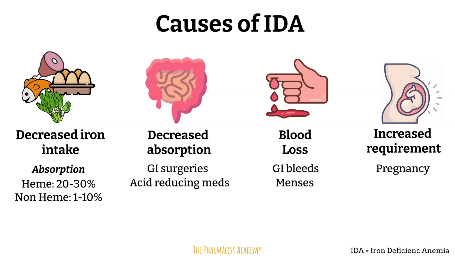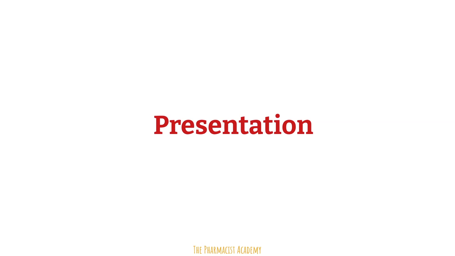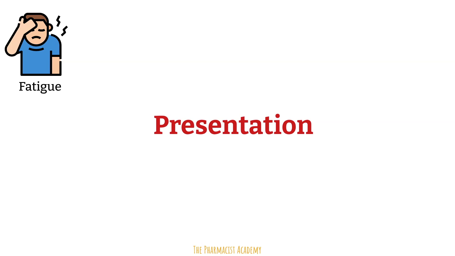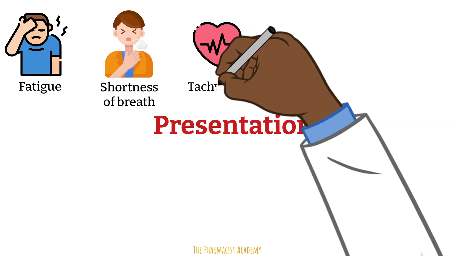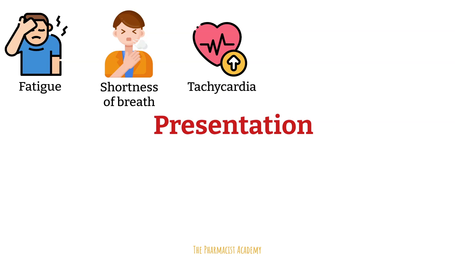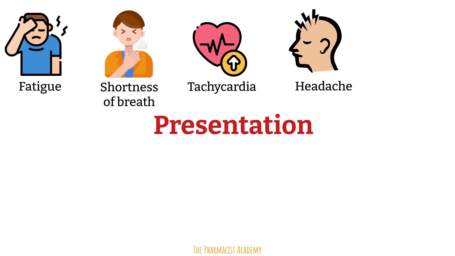If a patient has low iron and becomes anemic, they start to experience certain signs and symptoms. We have general signs and symptoms of anemia: fatigue, simply because your red blood cells are not delivering oxygen to the rest of your body — because you don't have the important part of the hemoglobin, which is the heme, and that's because you don't have the iron. We may also see shortness of breath and an increasing heart rate, because when the body is not getting enough oxygen, the heart will try to work harder and beat faster. Headaches because of the decreased oxygen to the brain. Pale skin because of the decreased blood flow to the skin.